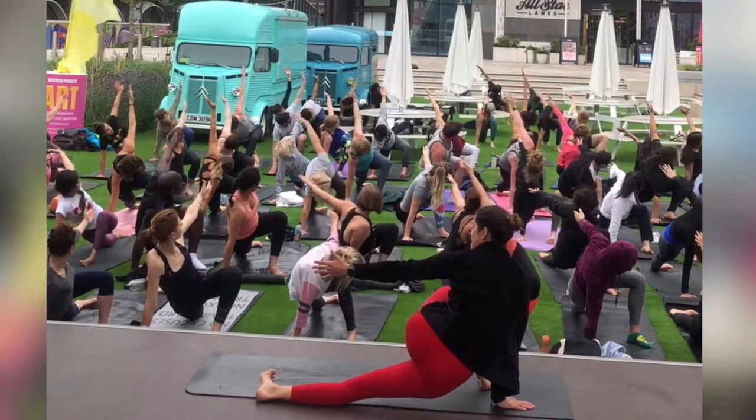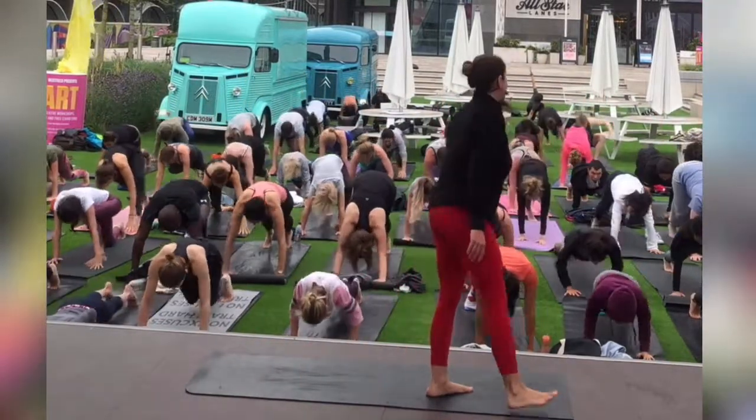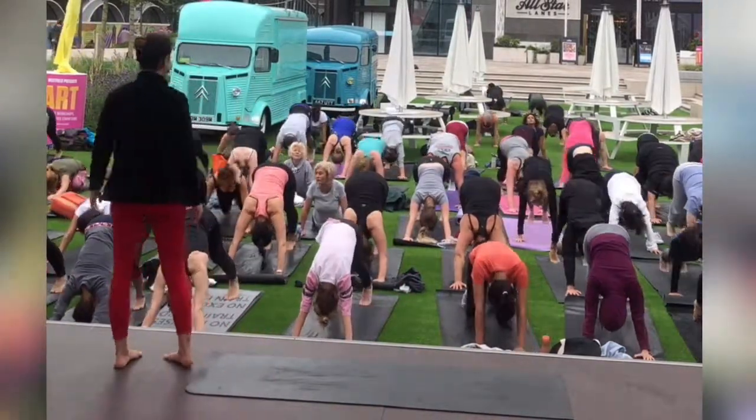Take a deep inhale here, as you exhale, left hand frames that left foot, step the left foot back, high to low plank. Inhaling forward and up. Exhaling back, downward facing dog.